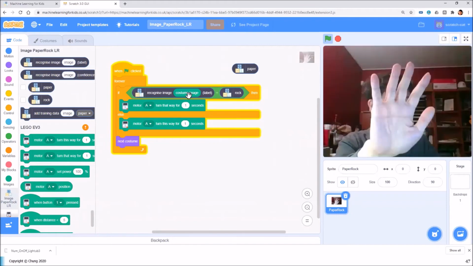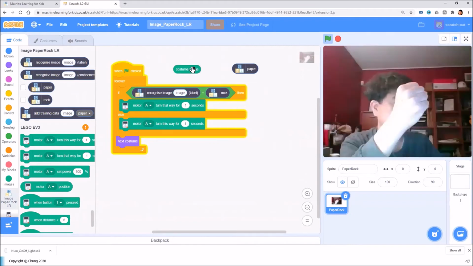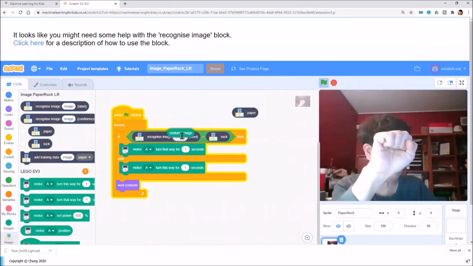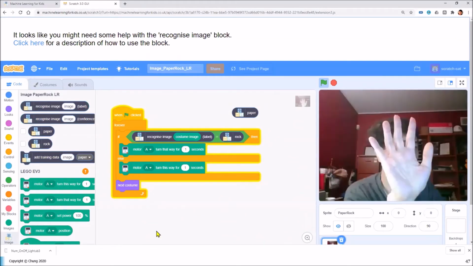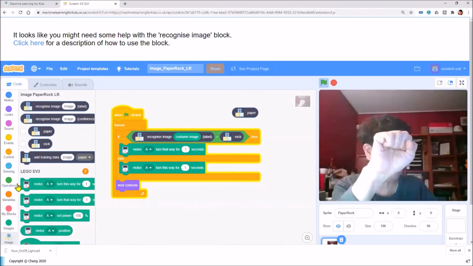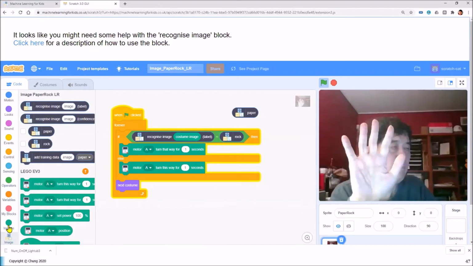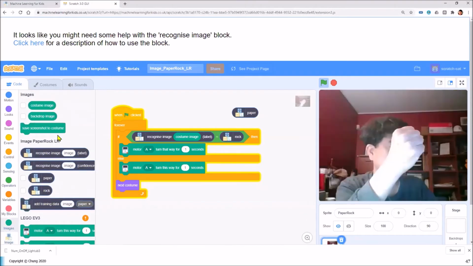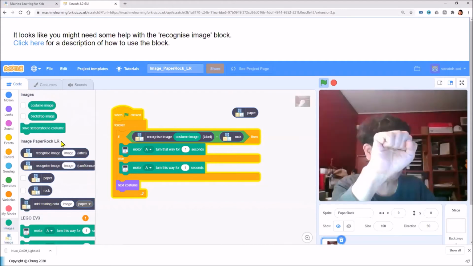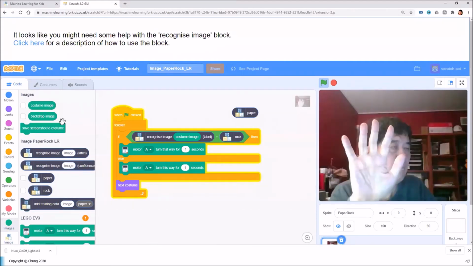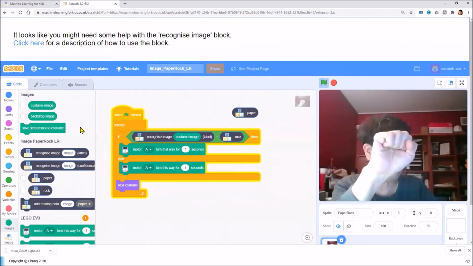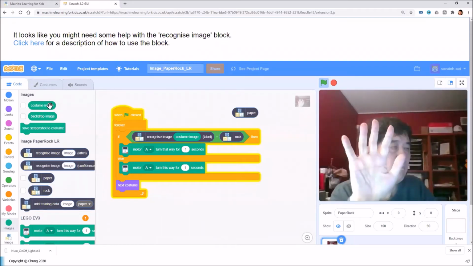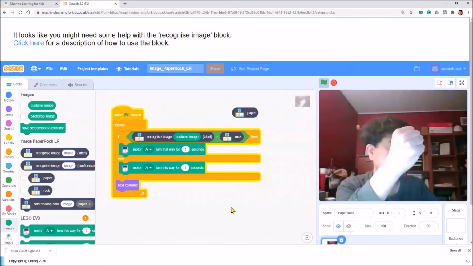Okay. But you see where we can find this cost image. Cost image can be found under images. There are other blocks to actually store some camera images automatically, but we are just using this cost image here.